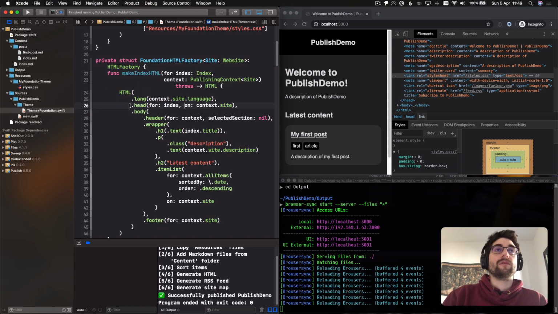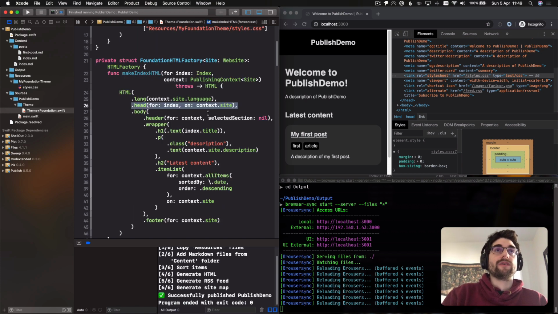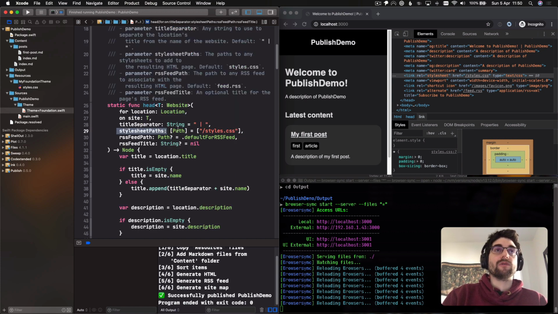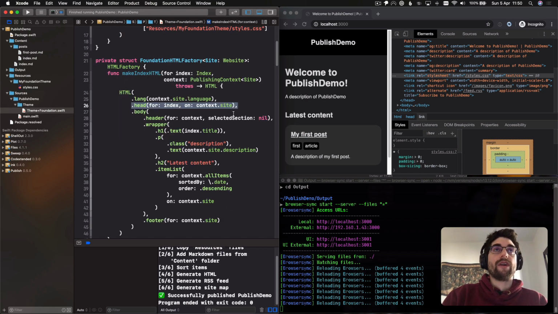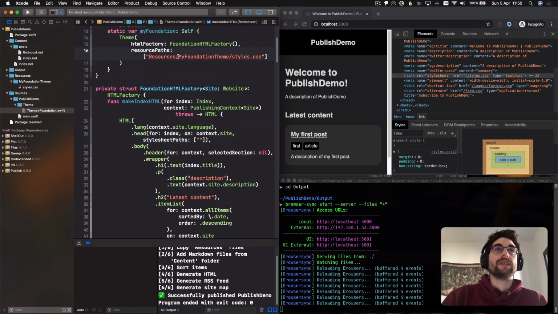Ideally, you want to make your own head that probably uses internally the one from publish, but that you can reuse everywhere without having to specify all the parameters every single time. For now though, let's just make it here, and on the strings it should be this.